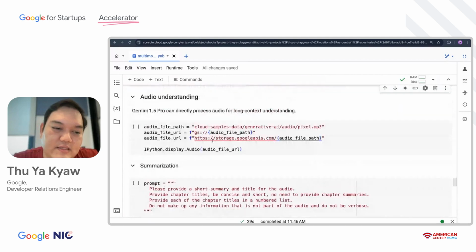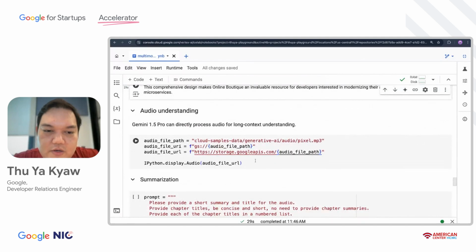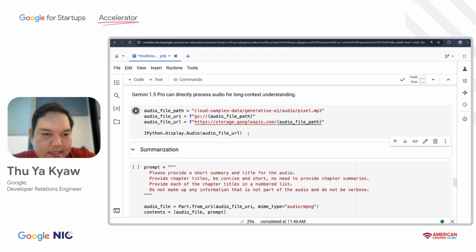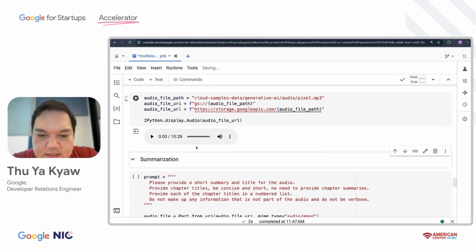So once this is settled, how about audio, right? So the audio files, it looks like that. Let me see whether I can actually share. Can I share audio? But you can actually go and take a look, right? All you need to do is just display the file. I'm just going to run this, and then just display the audio. I don't think you will be able to hear it.